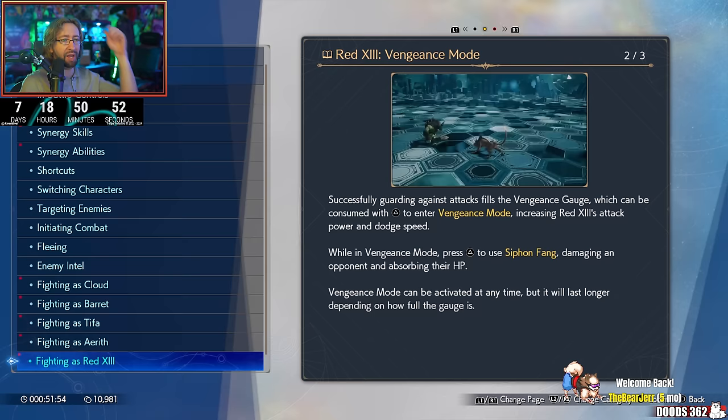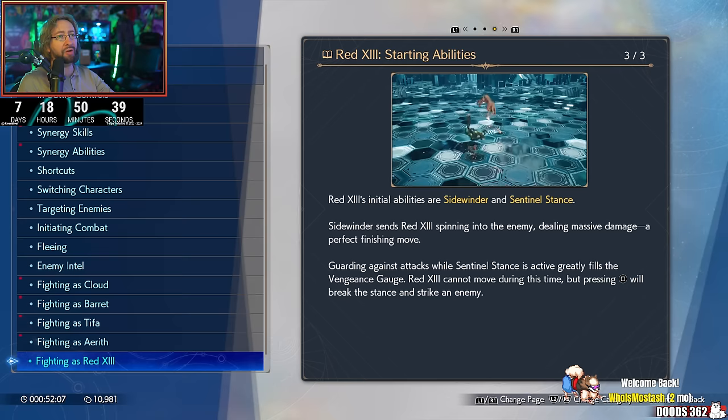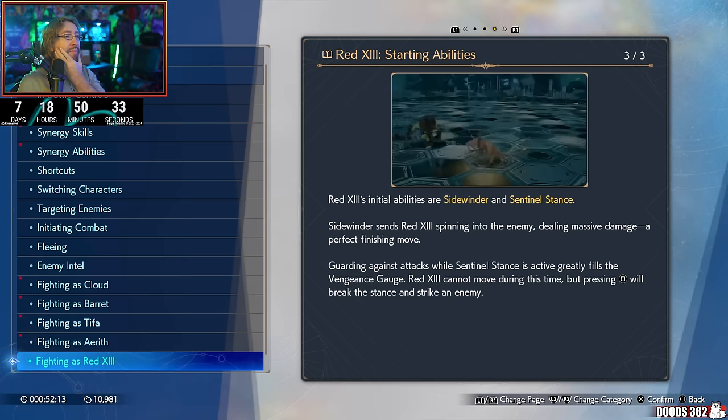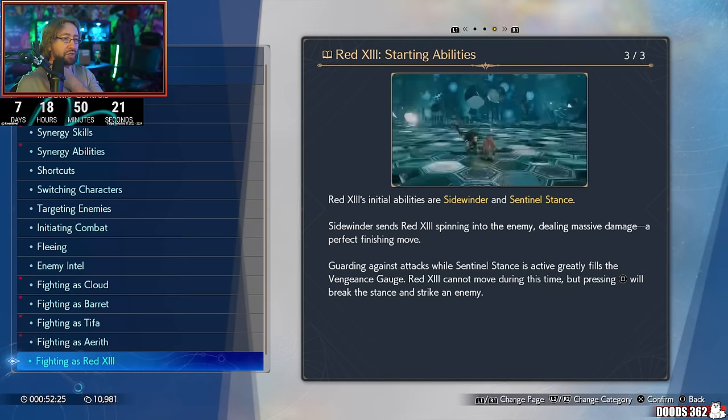Okay, so it gives him an install. You block a bunch, you get an install, and he turns into a different character. His initial abilities are Sidewinder and Sentinel Stance. Sidewinder sends him spinning into an enemy, dealing massive damage, a perfect finishing move. Cool. Oh, that looks like Sentinel Stance. Guarding against attacks while Sentinel Stance is active greatly fills the Vengeance gauge. 13 cannot move during this time, but pressing square will break the stance and strike an enemy.